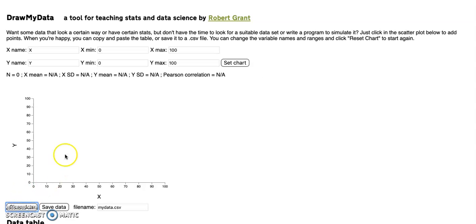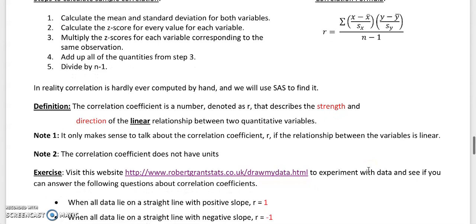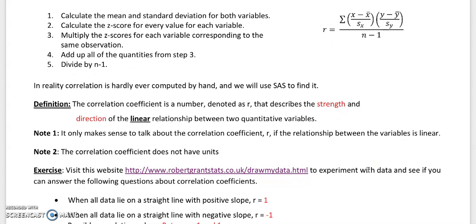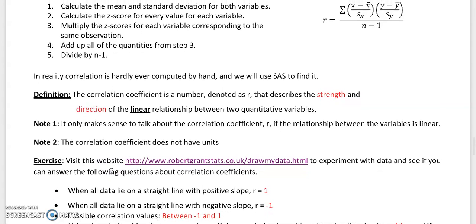If I clear the data and I want to know, well, what if I have a perfectly straight line with a negative slope? And again, I can do my best. I'm not going to get it exact, but here's a negative slope. You can see that I get a correlation really, really close to -1. And so again, we might suspect, and you would be correct, that if all of your data lie on a perfectly straight line with a negative slope, you get a correlation of -1. So what this means is that the correlation coefficient, or the sample correlation, can take on any values between -1 and +1. Those are the two extremes.